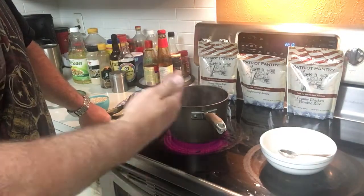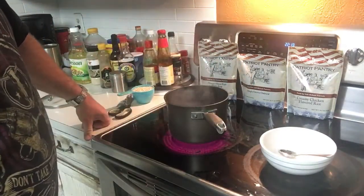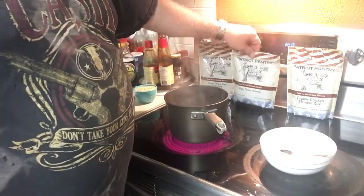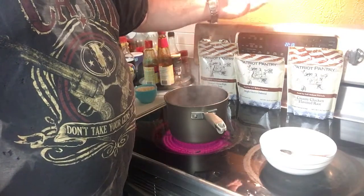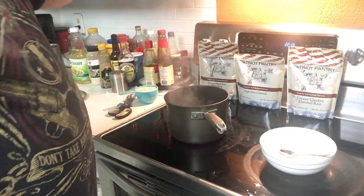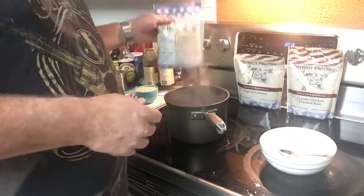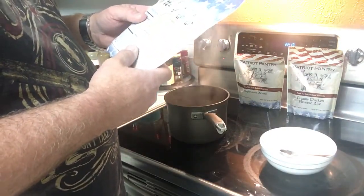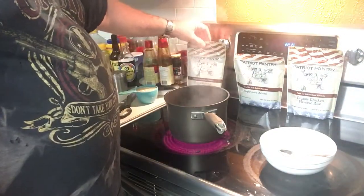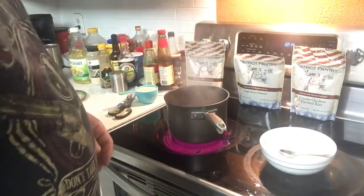It's supposed to be a 72-hour supply. This is breakfast this morning. I'm making a full cup of the product, so I'll have six servings left because it's supposed to be eight and this is two servings - a half cup is a serving. Which means for two people, I could do three days - you could have breakfast for two people for three days at a cup a piece. On the granny's home style potato soup, half cup is also a serving and there's four servings in there. If you had this for lunch and then this for dinner, yeah, I can see you have a three day supply there.